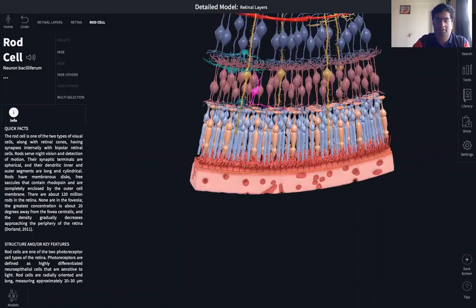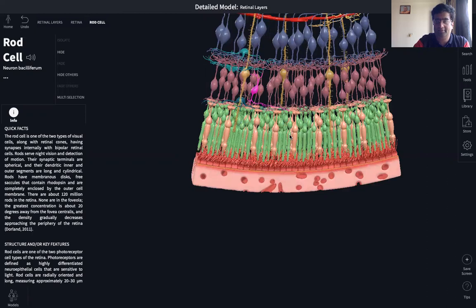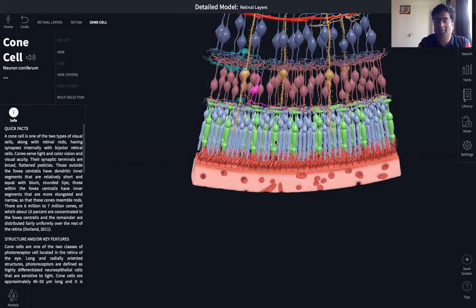So you can see here, the ones that are highlighted in green right now on your screen are the rod cells. The rod cells outnumber the cone cells and they are mainly distributed throughout the peripheral region of the retina. Whereas the cone cells are fewer in number, but they are of three different types, and they are mainly found in the central region of the retina. And the highest concentration of the cone cells is found within the yellow spot or the macula lutea, also called the fovea centralis. So this, my dear friends, is about the three different layers of the eyeball.